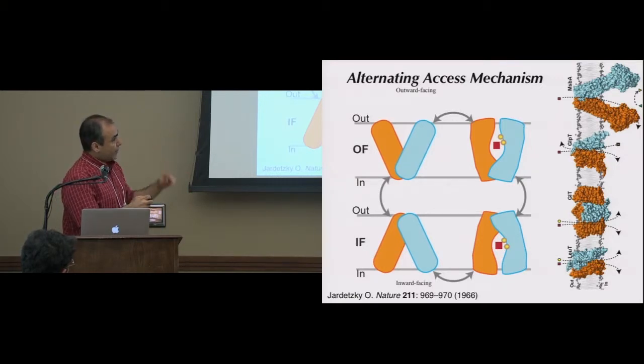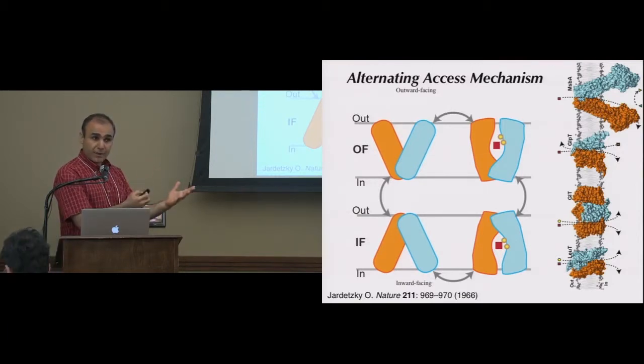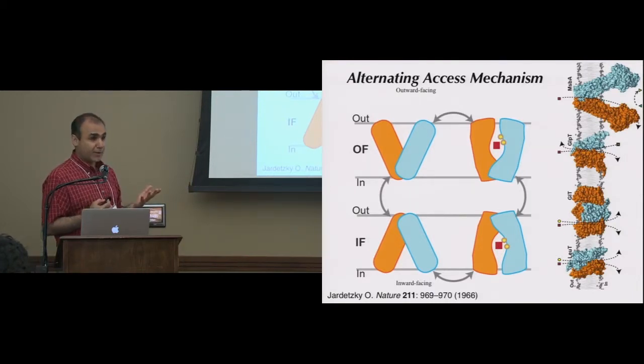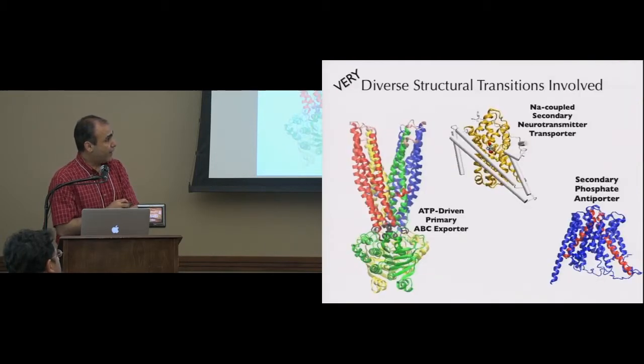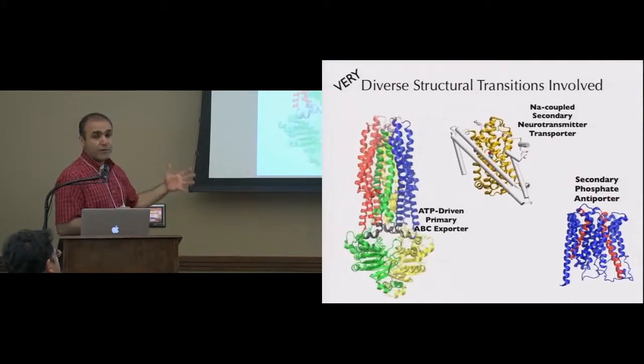And in order to describe this properly, you need to also take into account the chemistry, which is the binding of the substrate, and what is the source of energy driving the reaction in a certain direction, which means you have to also include some chemical details. Not at the level that we heard from the previous talk, but you need to have at least an atomistic description. So you have very large systems and very complex conformational changes.